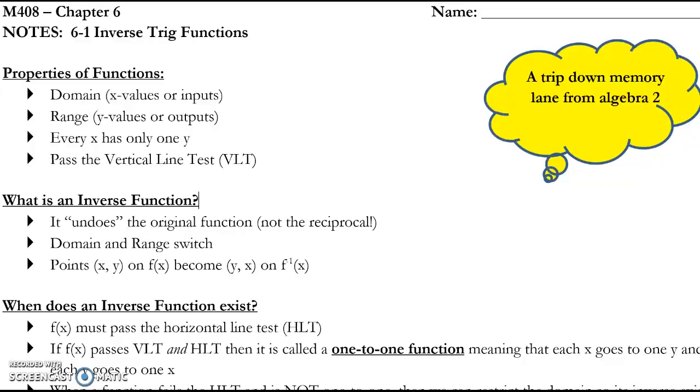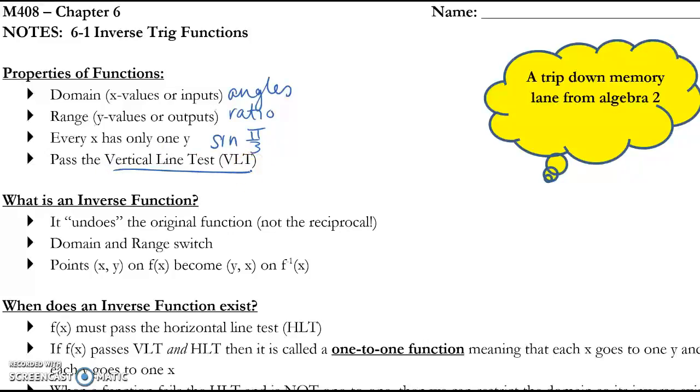Now with our trig functions, that's not exactly the same thing. With our trig functions, the domain are going to be the angles, and the range is going to be the ratio associated with those angles, such as y over r or y over x. Any function, each input only has one output. So what that means is that if I asked you, for example, to find the sine of pi thirds, that is my input, and there is only one ratio associated with pi thirds. That is why sine is a function.